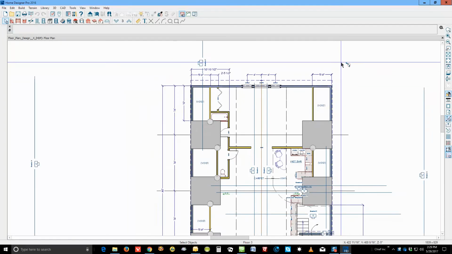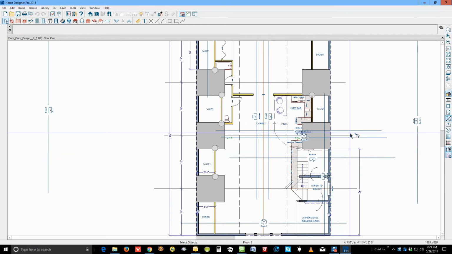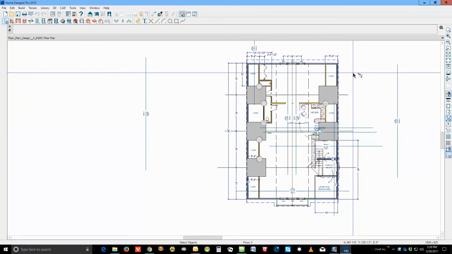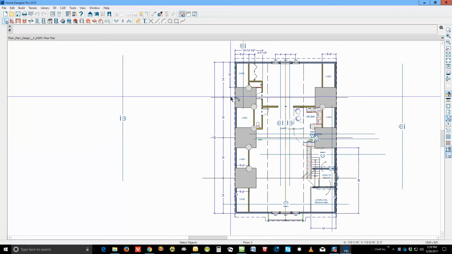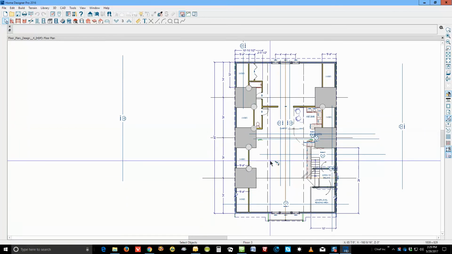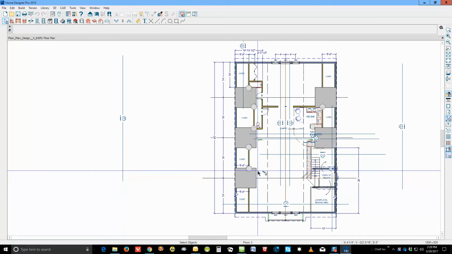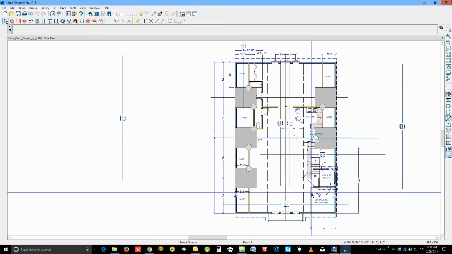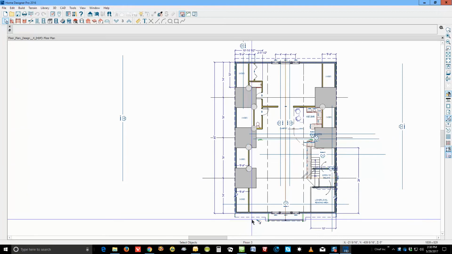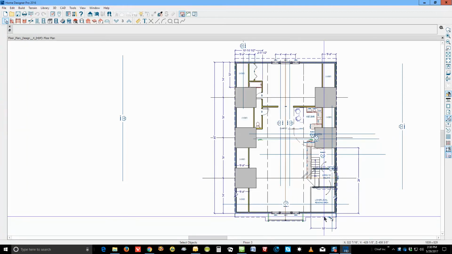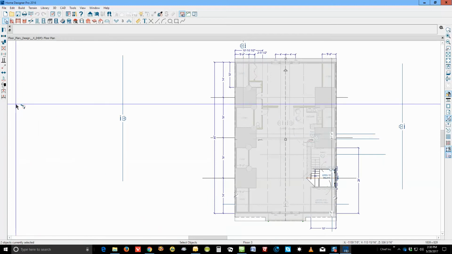The first thing I saw wrong with this, and it's wrong in the sense of it's just not a very good procedure, is to try to put these dormers on the third floor, because you get conflicts with other walls that are already there. So what I would recommend is I'm going to shift select these roof planes and send them up a floor into the attic.